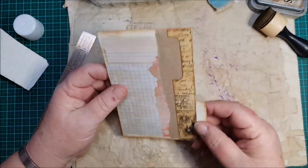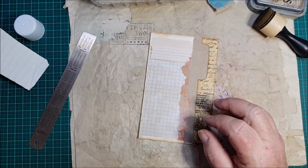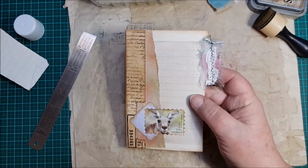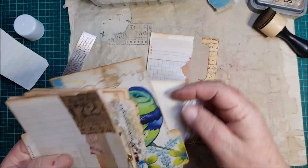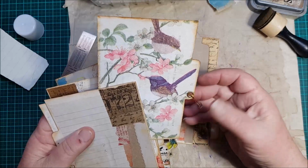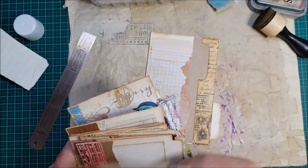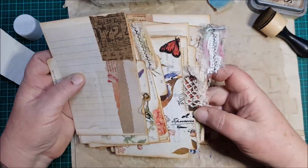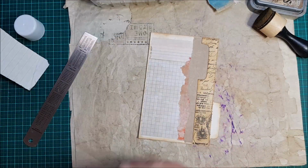Isn't it nice? So what you can do now is you can either decorate them with fabric or not. See, I've got this one with the tab decorated with some fabric. This one here isn't. It just has a charm hanging off. What else have we got? Fabric. So I've got some that are decorated with fabric and some that aren't. So let's do a fabric one on this one.